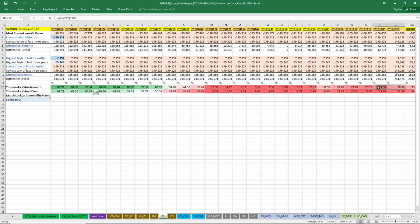So coming off a really long bearish streak and a tremendous amount of sell-off the last couple of months, we're seeing the market sentiment shift in terms of commercial interest. The value is so low on soybean oil that we've got to think there's going to be a turn somewhere, right? There's got to be a shift in the market for soybean oil at some point, because we are at relative lows. Anything over 80% is considered extremely positive outlook by commercial interests, so they're not getting shy in this zone on the chart.